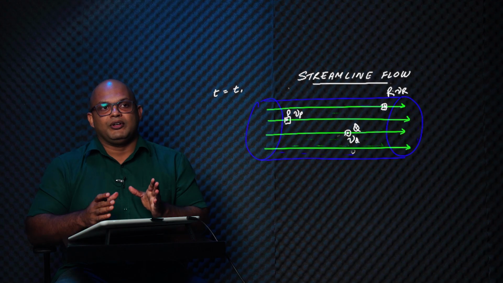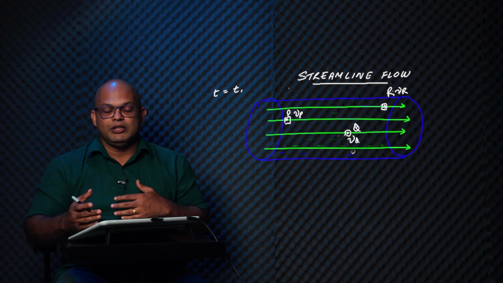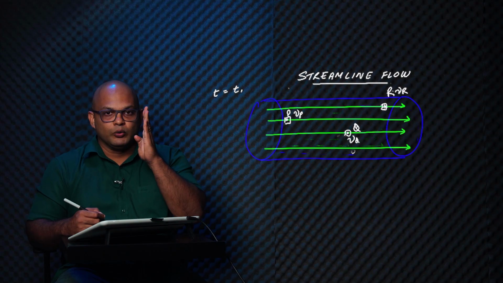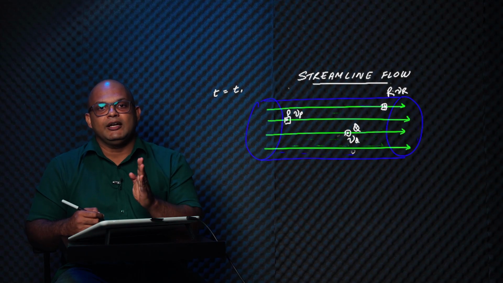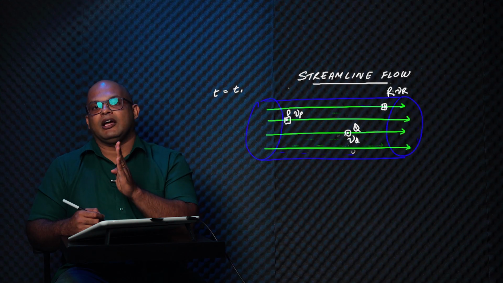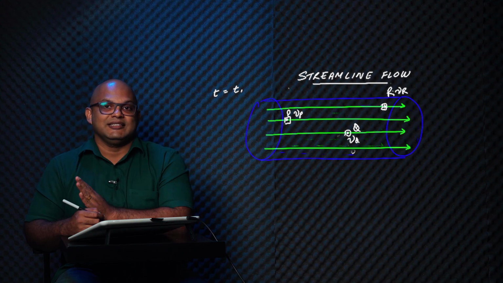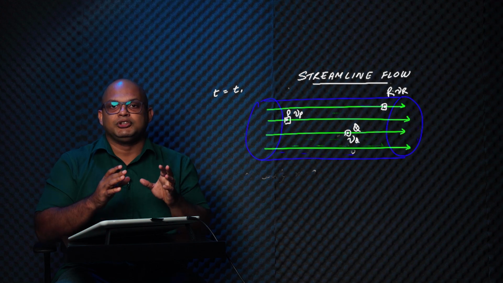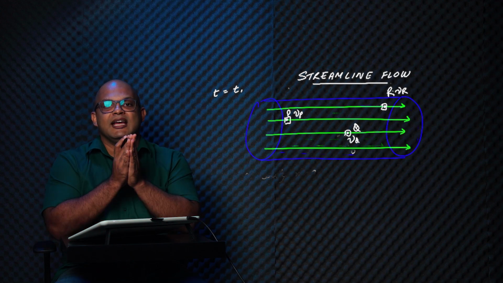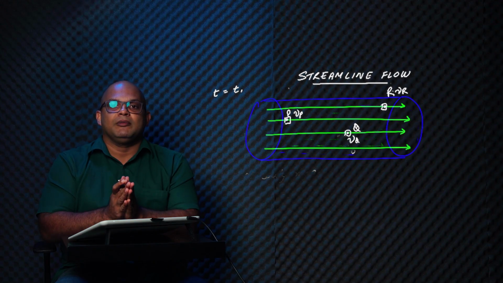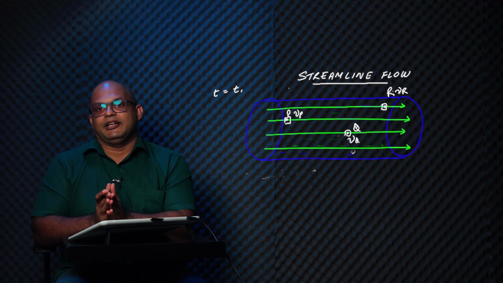The flow velocities may be different, Vp, Vq and Vr may be different from each other, but for that location in the pipe, the speed or velocity of the water flowing through that location at any given time will remain the same. In other words, if I were to construct a map which shows the velocity of water particles at any given point in this pipe, that velocity map would not change with time.